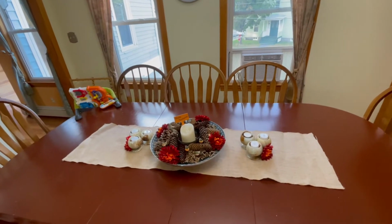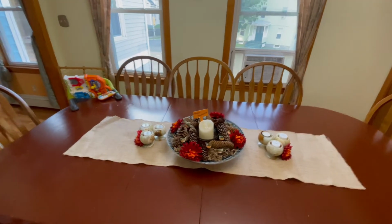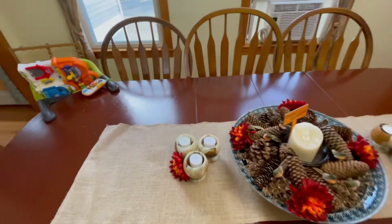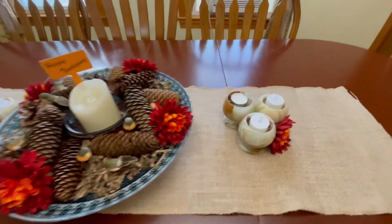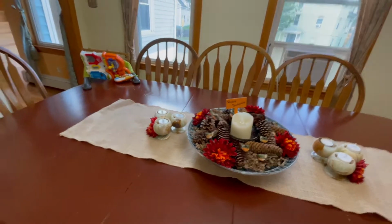I completely forgot to do this table in the kitchen. The bowl was already there, so I just threw on some acorns, some birds, some flowers, and it came out like this. It came out really good. There is another spot that I completely forgot to do as well, but you'll see in the home tour, the full home tour that is about to start right now.